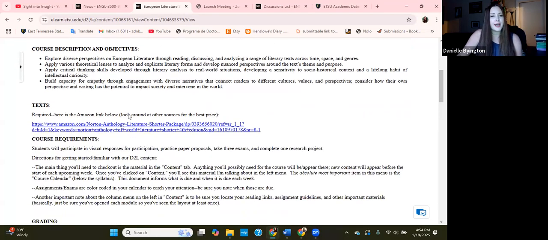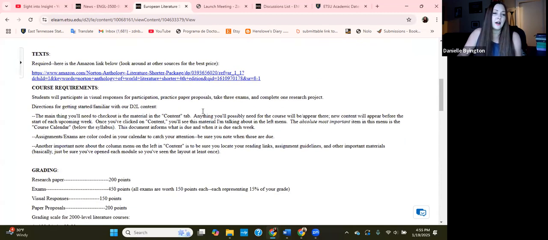Your text, no matter which course you are in, I have this information listed. In this class, I started listing the Amazon link. If you were in a class, like a 3000 level class with me, where you have 7 or 8 books you have to buy, I have the ETSU bookstore link there, and there's also an explanation about 2 books that are listed in error that are not supposed to be there. That's not my fault, I didn't do that. So make sure you're paying attention to what's listed under the text information if you are in that class.